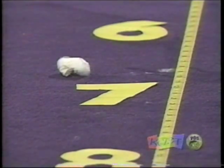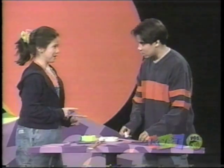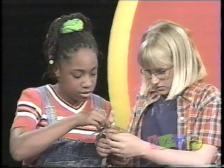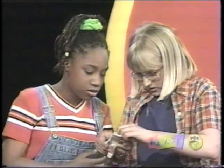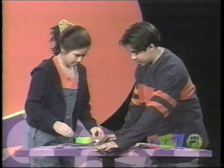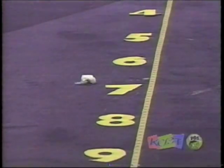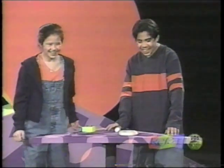Pretty good. Okay, you want to try it? Wait, try one without tape. All right. It's too light. Mm-hmm. Here was the last layer, I think. Ready? Go. Oh. That was really good.